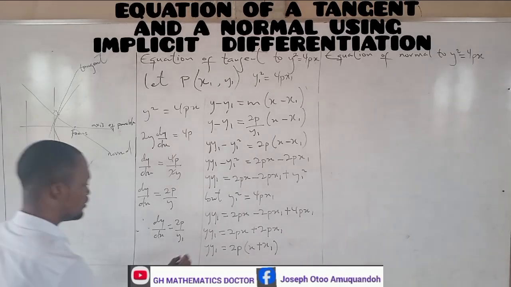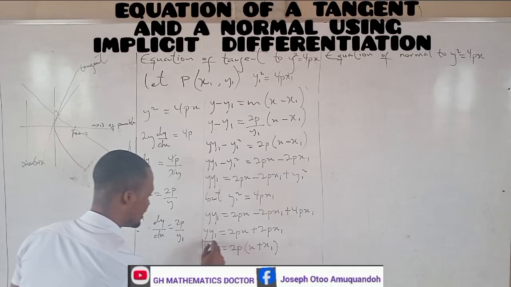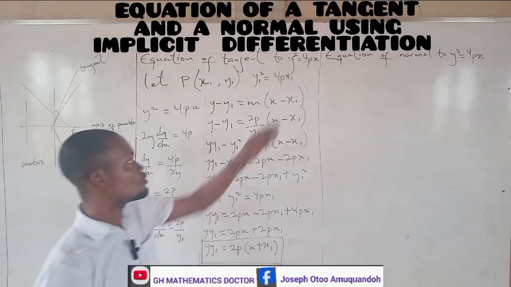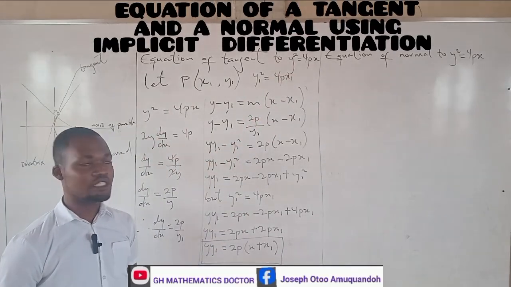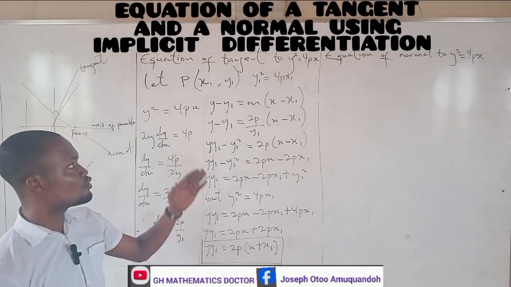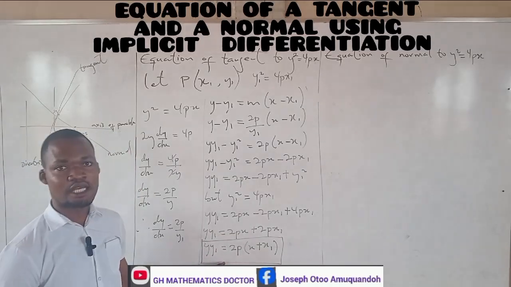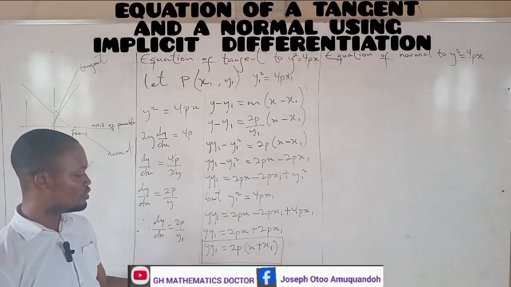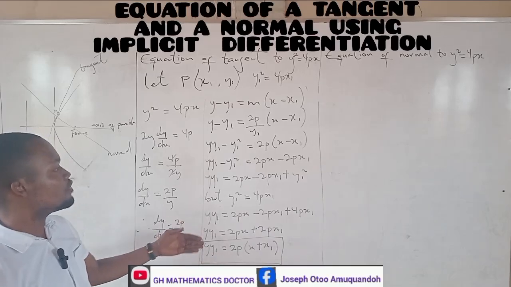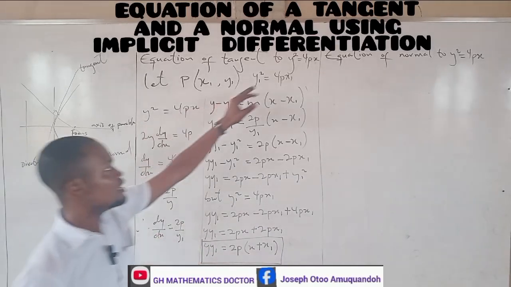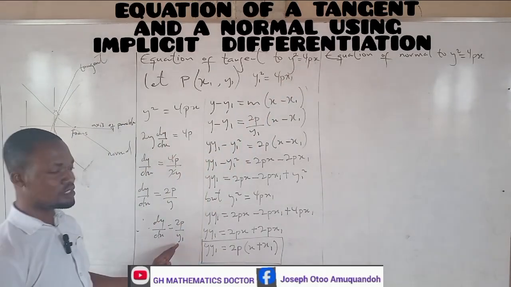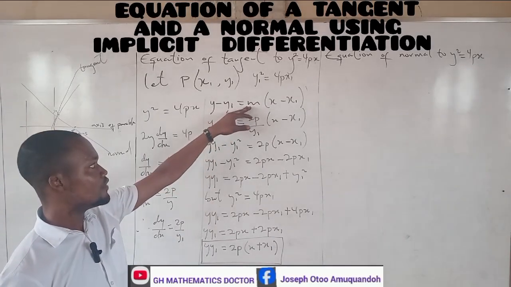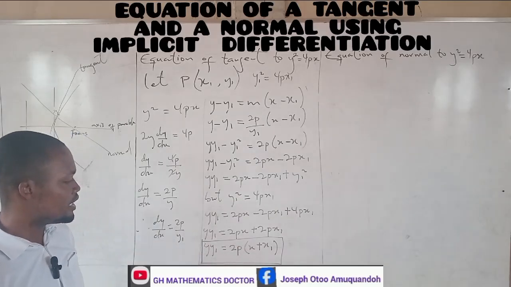With this, we say that this is the equation of the tangent with respect to this particular orientation of the parabola. If you choose a different orientation of the parabola, the equation of the tangent will be different. So this is how you can use implicit differentiation to determine the equation of a tangent. First, differentiate the equation given to you, which serves as your gradient. Substitute that gradient into the standard equation of a straight line, then work it out to get the final equation of the tangent.